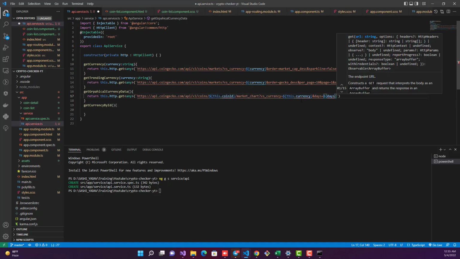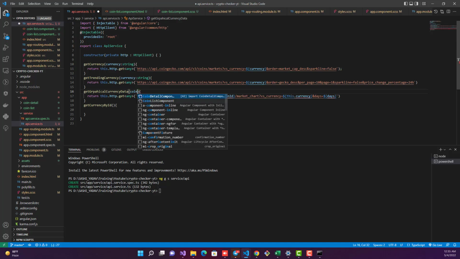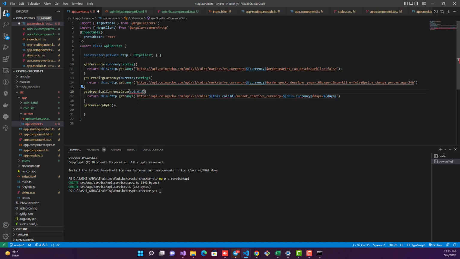This requires three things, so I'll have those here. I need a coin ID of type string, I need a currency of type string, and the last one I need is days.